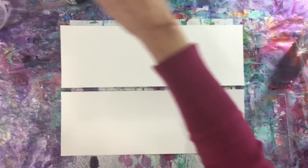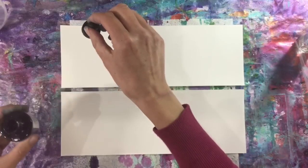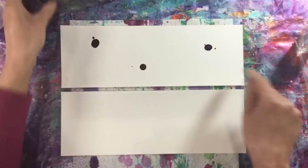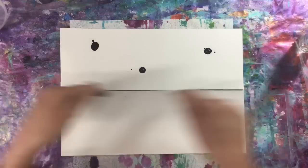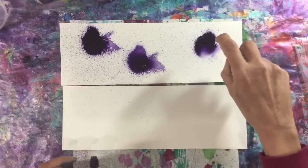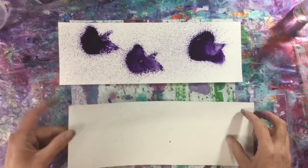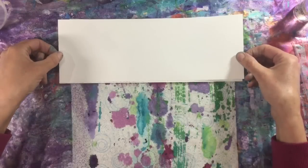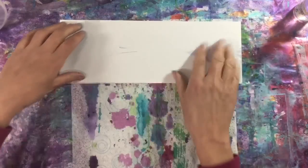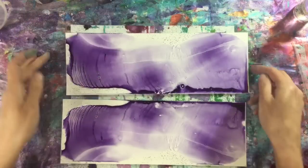So let's get started. I'm going to start off with some of the violet, and I'm just going to put some drips onto my photo paper like that, just one sheet. This is a piece of A4 photo paper that I've cut in half long ways, and then I'm going to spray with some water. This is just plain water. Then I'm going to stick the other half of the photo paper on top, and smush it around. And then when you peel it off, it will have spread. And I just think that is really cool.